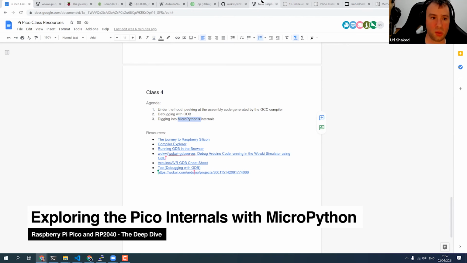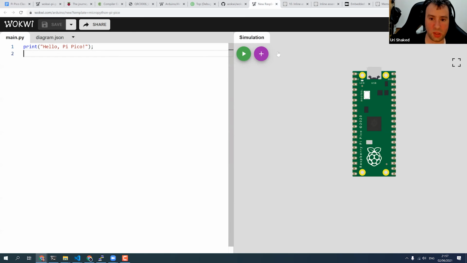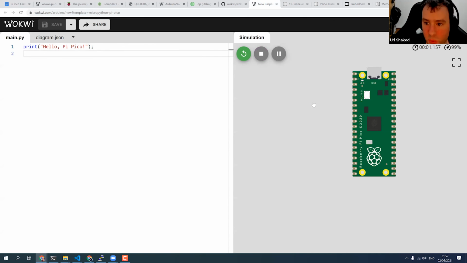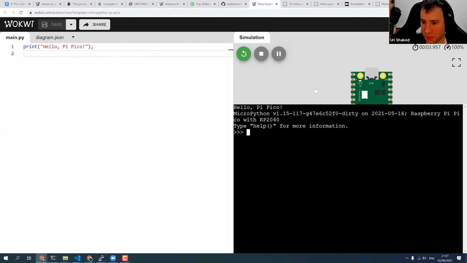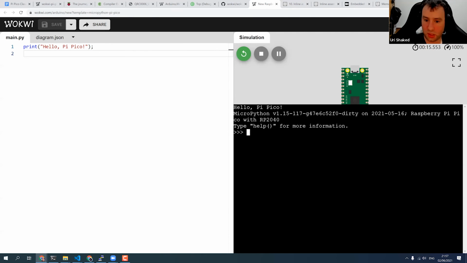As you probably know, MicroPython also runs on the PyPico, and this is something I just added yesterday, so now you can run it in the simulator, which gives you a good opportunity to explore the Pico internals with MicroPython. I will just share the link so you can play with it later. One of the cool things you can do with MicroPython is just import machine and then read random stuff from the memory. For instance, mem32 is like all the machine memory. We can just read address 0. That's probably part of the boot ROM for the Pico.